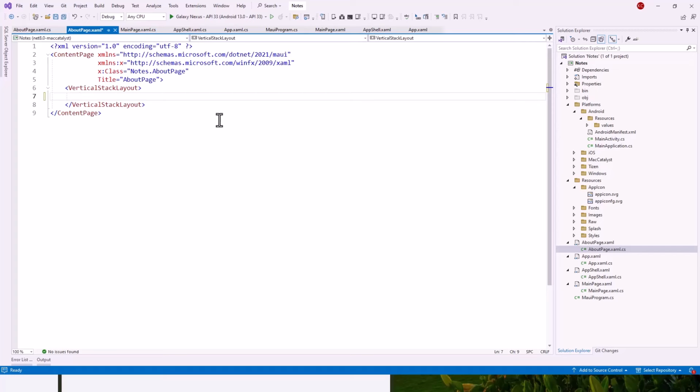Because this is the content page, it should have just one child, that is the vertical stack layout. However, the vertical stack layout can contain horizontal stack layout and many other stuff, but at the root there will be just one. Either it could be horizontal stack layout or vertical stack layout or anything else, but not more than one at the root level within the content page.